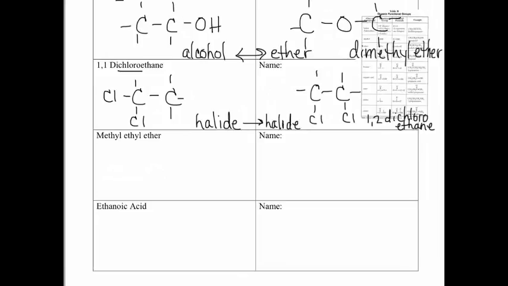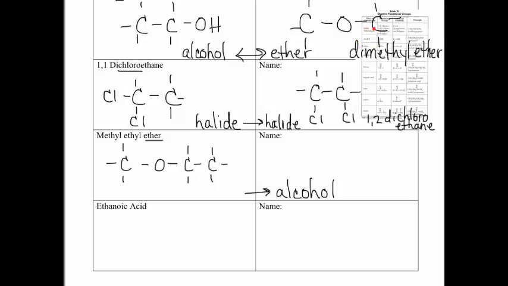All right, here we have an ether, which means we have an oxygen bonding two branches. One is a 2-carbon from the ether, one is a 1-carbon. So sometimes with an ether, just like sometimes with an alcohol, you can just move it. In this case, if I moved my 1-carbon over here, it'd still be methyl ethyl ether. So I'm going to have to make an alcohol, which I did not point out before, but I'm going to point out now. Alcohol and ether are right next to each other on Table R.